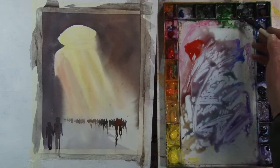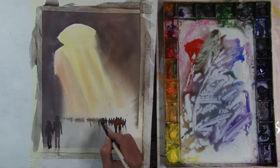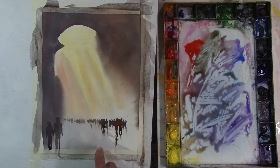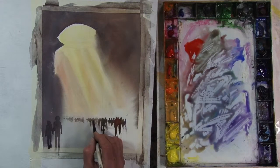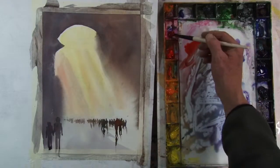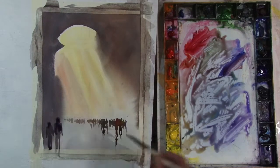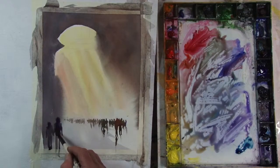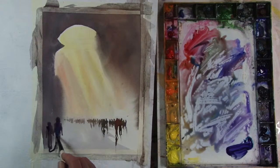And I also want to take one here. Make that a bit of a larger one. And maybe just a little bit of variety back here. And let's throw, even though they're off in the shadow here, a little bit of color, not too much. Okay, so that's pretty much the figures done.